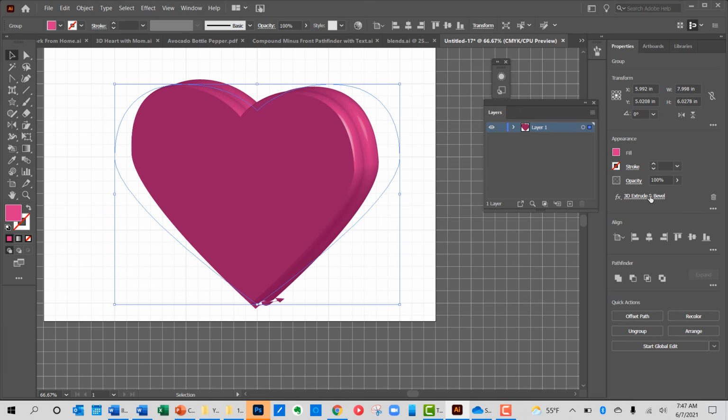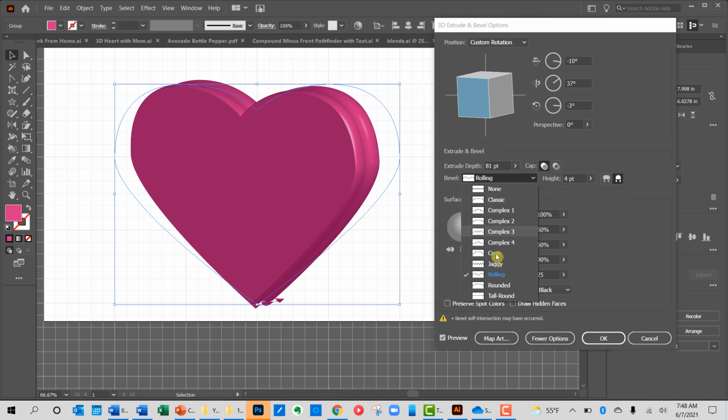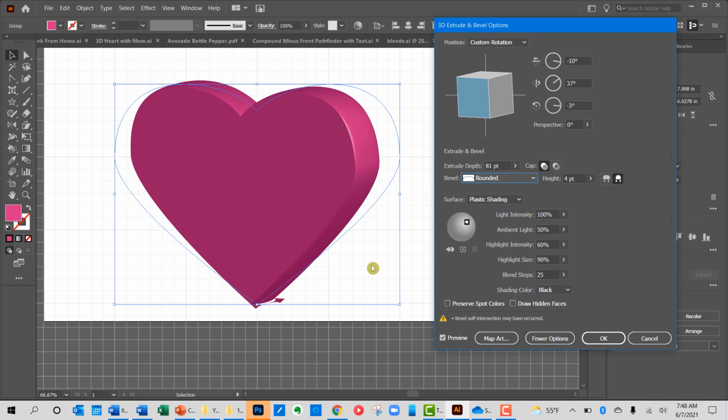Okay, now let's come back. Click on 3D extrude. And now that's going to take me back to my dialog box. And then maybe, okay, you know what? I don't want rolling after all. Let's try round. Okay, I think we're getting someplace, right? I like that a lot better. All right, so you're going to see how there's a lot you can do. Just really experiment with these, right? Just kind of see what is going to do what for you. Maybe you want to put a gradient on this to start with. So pretty fun. In a second, I'm going to show you how you can do this map art thing.